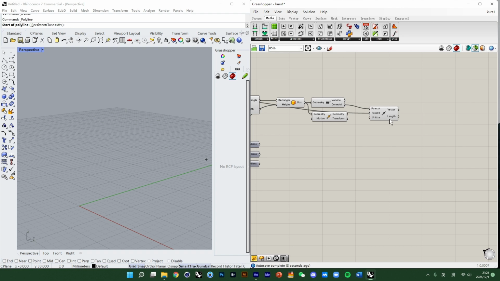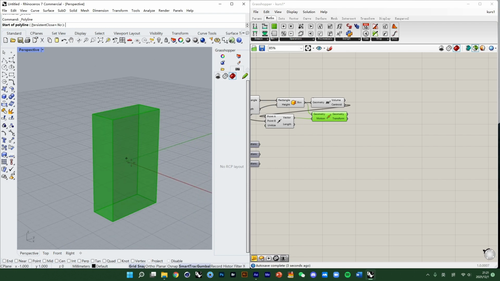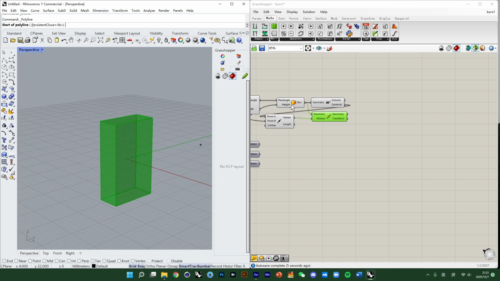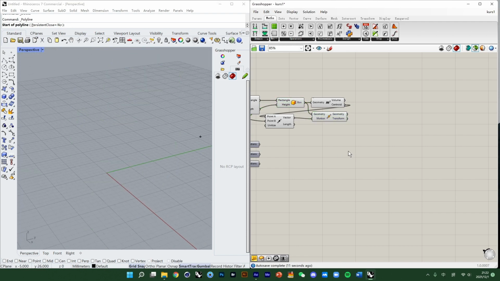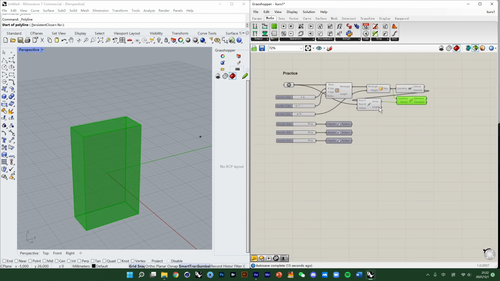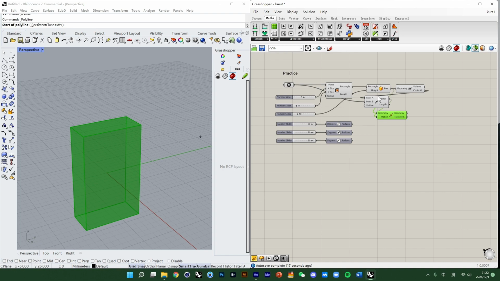So now we can use this vector to drive the movement, set it as input, and now you can see the box has been moved from its center to the origin. And this is how the workflow of Grasshopper works, how to generate and change a model with parameters.